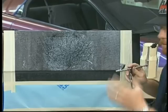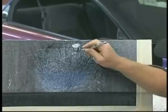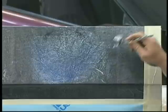The best part of this effect, personally, is they don't make a Kameleon marbleizer yet. But by fogging the Kameleon over this existing marble design, it looks just like Kameleon marbleizer. I've done this a number of times and had people just call me up and say, hey, where'd you get that Kameleon marbleizer? Because they know it's not available. And again, we're using very little. I won't even use a quarter of an ounce to do this design right here. So it's a very cost-effective way of using the Kameleon for a very nice effect.